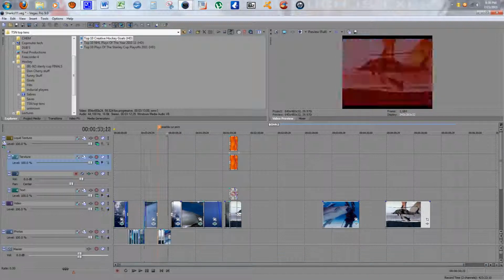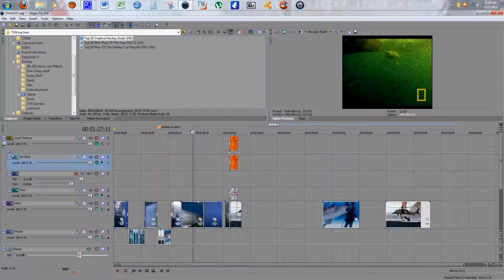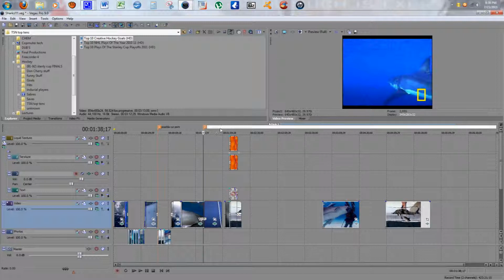You've got this little bar down here. It's pretty easy to figure out. Then there's markers. The keyboard shortcut for that is M, so select a certain part. Let's just say we select right dab in the middle here. Just click M. You've got a marker. You can type in what you need to remind you of something. This is just another way to organize your video editing in a timeline.